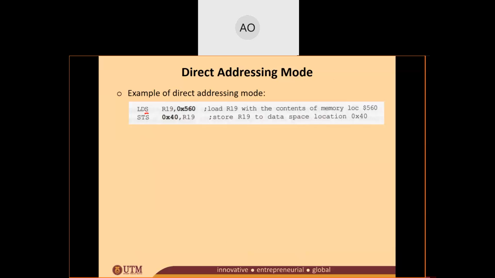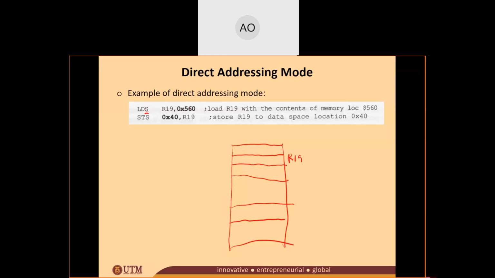Okay, so I draw our data memory. So this is your data memory. This is your R19. This is your RAM. And this one here is address 560.